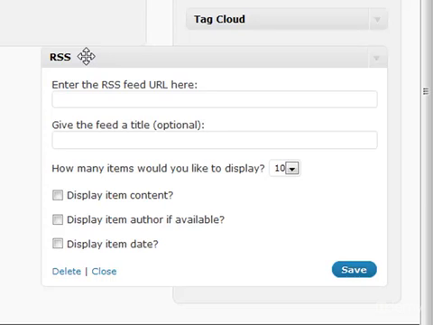Or maybe if you have a certain feed from, let's say, a Google search or something along those lines, you can put that feed into here and it will display the posts in your sidebar and the little feed items for your visitors and your guests and your registered users to get quick access to. So it's a very valuable tool to use if you have frequently updating content from different areas of the net that you don't want to necessarily do all yourself. A good RSS feed in your sidebar will take care of that for you.